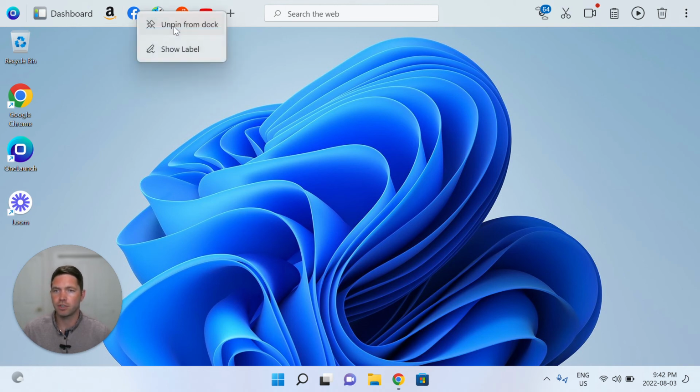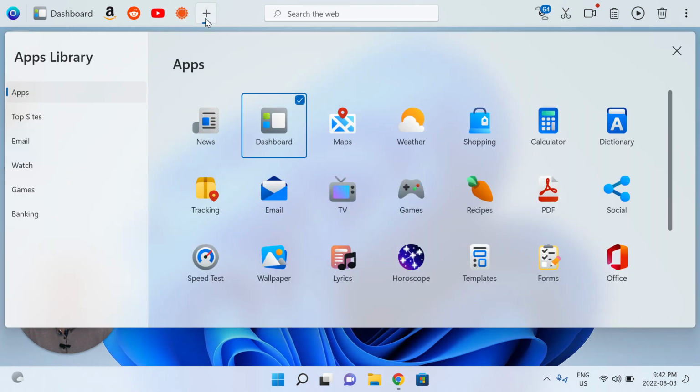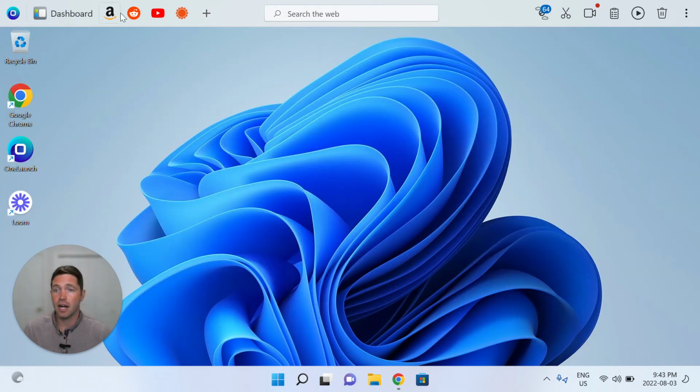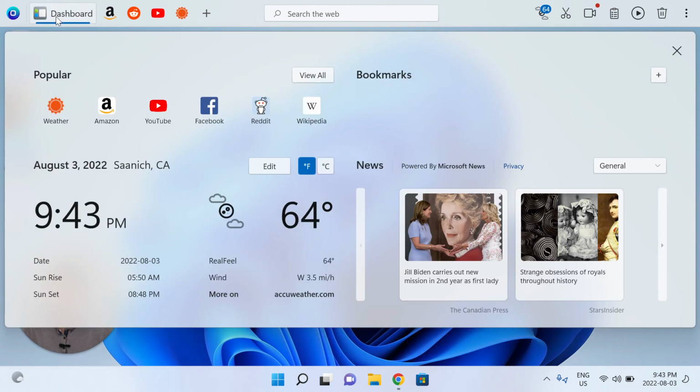I'm going to get rid of Facebook here. This is my World Clock app. I'm going to just remove that. And then as you can see, AccuWeather and YouTube have populated on the dock, and there's no longer any additional apps in the overflow. It's back to opening up my apps library. So yeah, that's it in a nutshell.